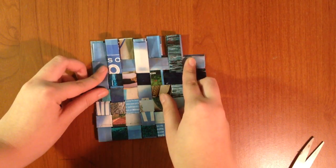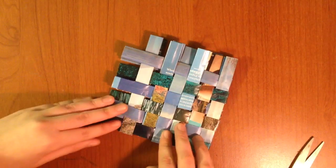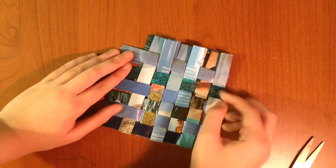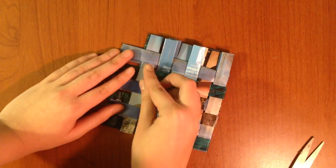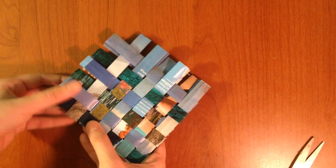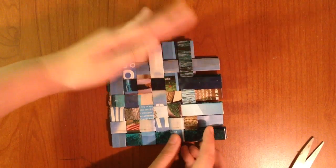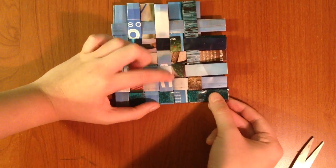So now I'm done with that, except now you notice there are these loose ends, and you want to actually pull them as close as you can, make it as square as you can. Check both sides. Once again, I can't stress how important it is, because you don't want to finish and then look at the back and be like, oh shoot, the back doesn't look anywhere near as good as the front. But who's going to see it? It's the back, right? But what you want to do is pull it close, do that as much as you need, and then take these strips.